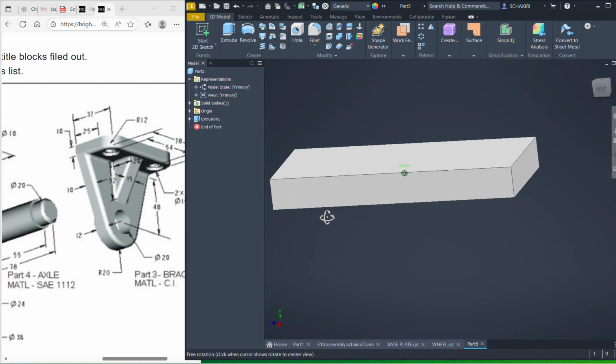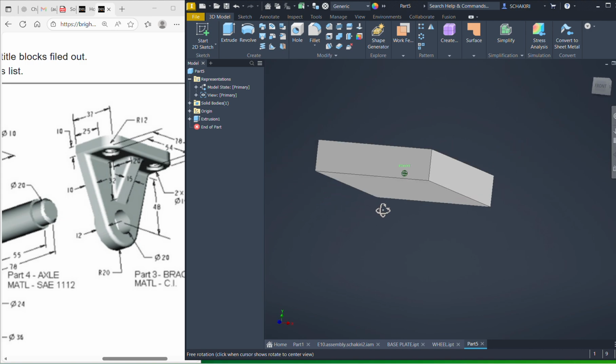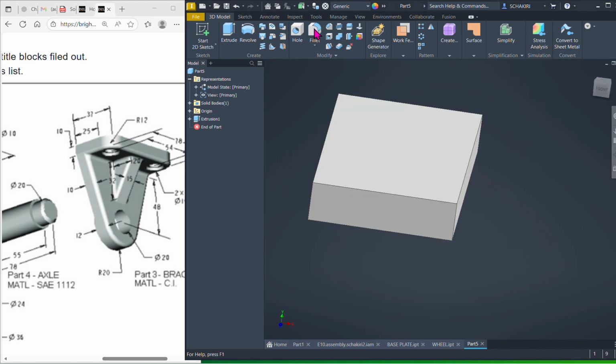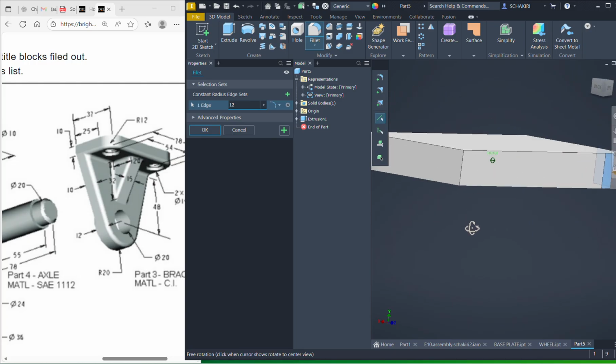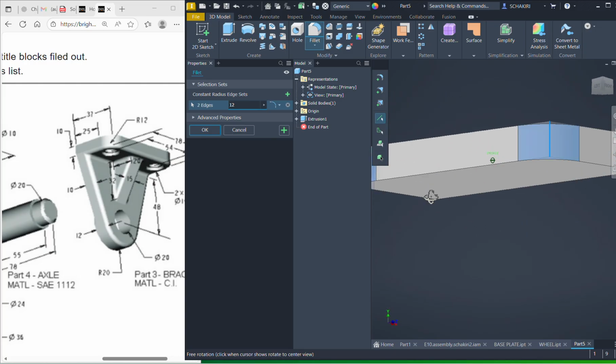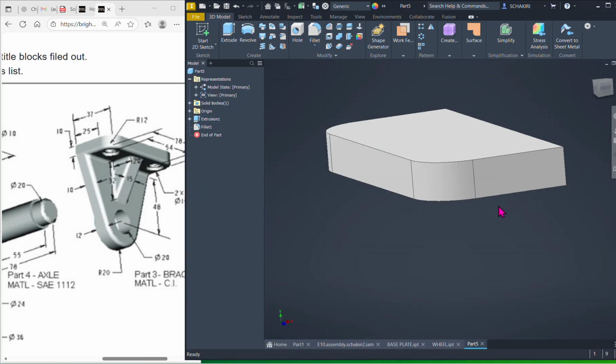So we will go to this. Let's add the fillet first. First here, fillet of 12. This side and this side. Okay.